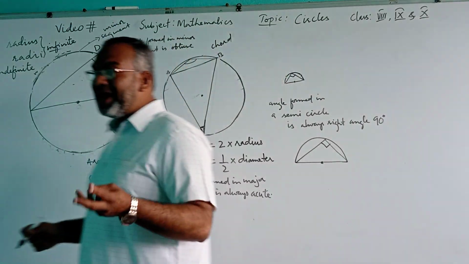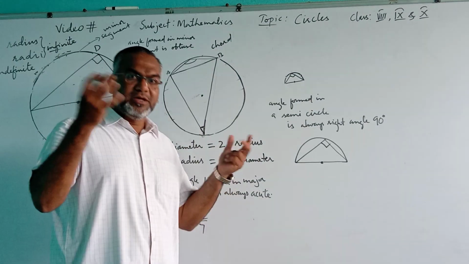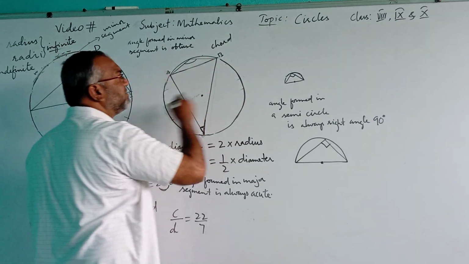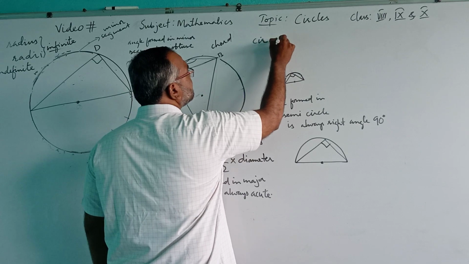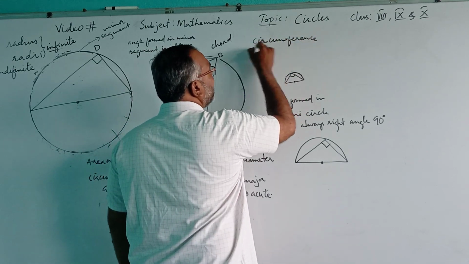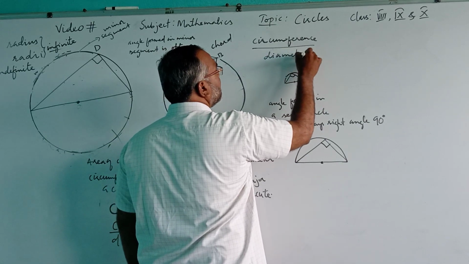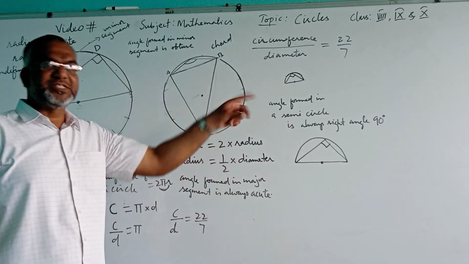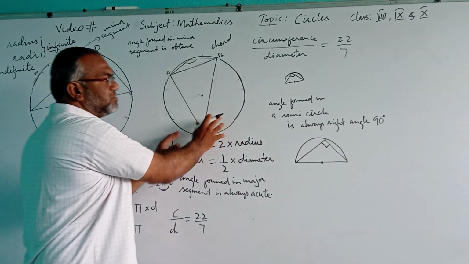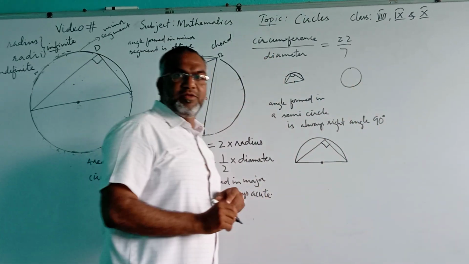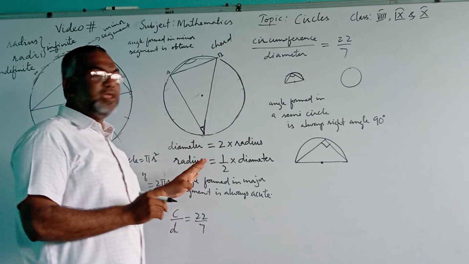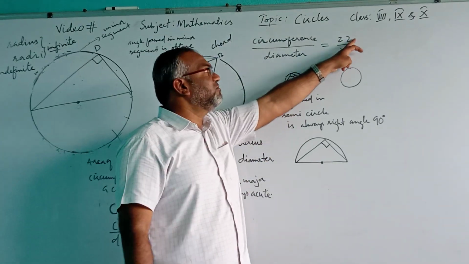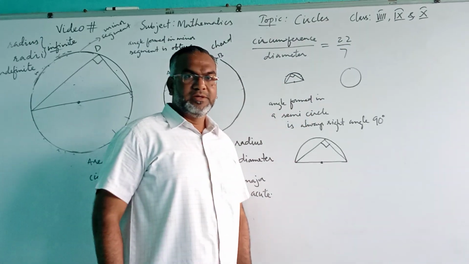I think what would happen in the past, maybe a mathematician noticed that whenever the circumference of a circle is divided by the diameter of any circle, it is always giving 22 divided by 7. So that is a fixed number for a big circle, for a medium circle, for a small circle, for any circle. If you divide circumference by the diameter of that same circle, that will always give you 22 divided by 7.